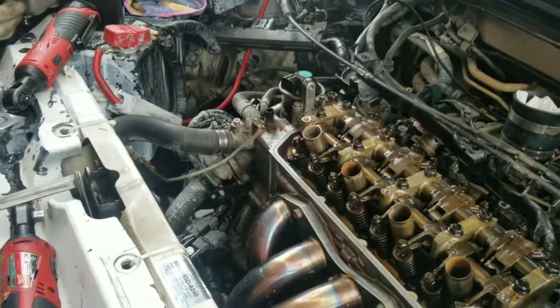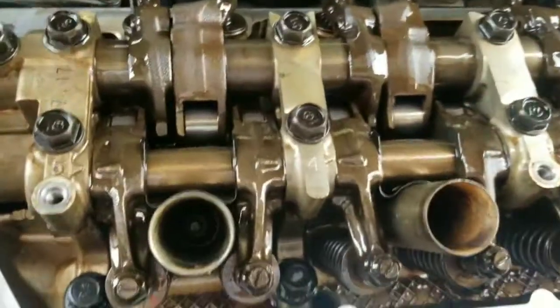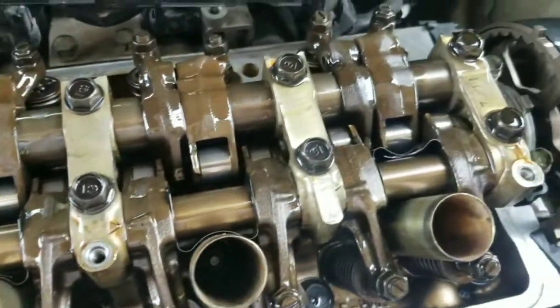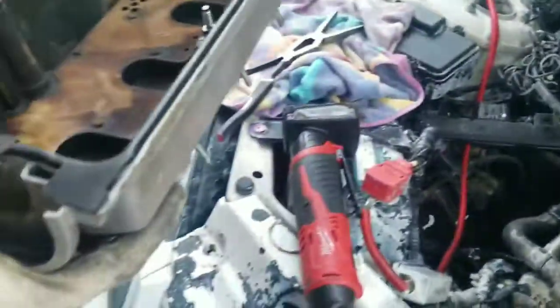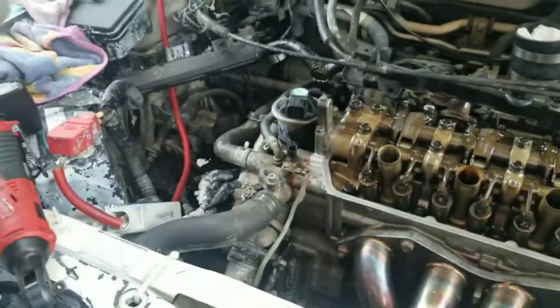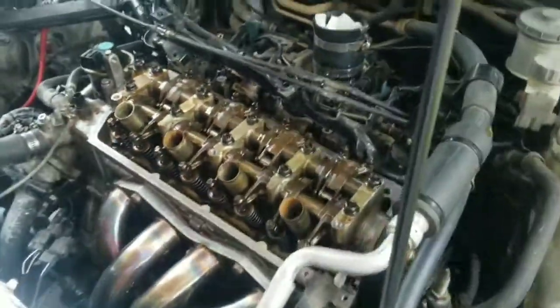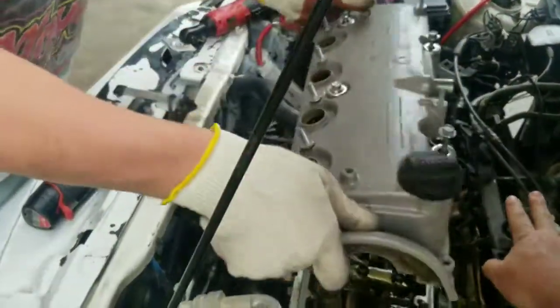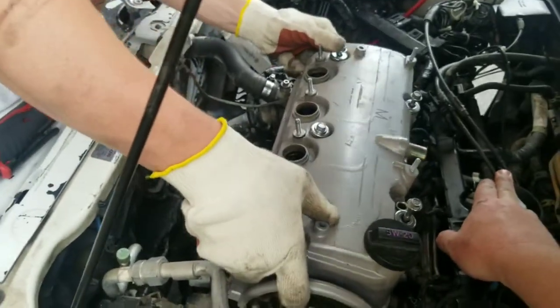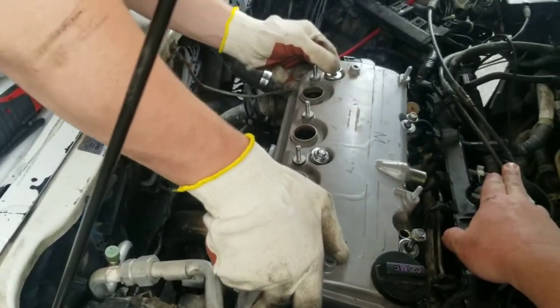All right. Okay, we got everything hooked back up here. Got our water pump all hooked back up. Oiled all the roller bearings, rocker arms, valve tips. Do we need to put some lube on it? New gasket? No, dry rubber on dry aluminum. All right. Pulling wires out the way in the back. Don't drop it on there, just wiggle it in place, ease it in place.